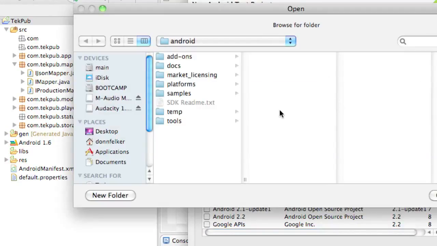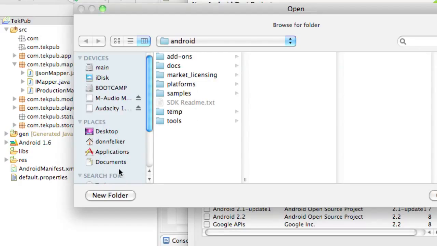I am now working on a Mac. You may have noticed that in previous episodes I was working on a Windows machine. This illustrates the fact that I can move my code from a Windows machine directly over to a Mac, and it's the same exact code base. I just pulled it back down from the Git repository on a Mac that I have, and now I'm up and running on a Mac.